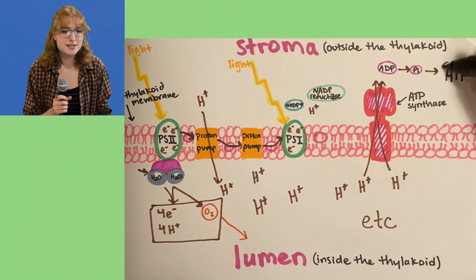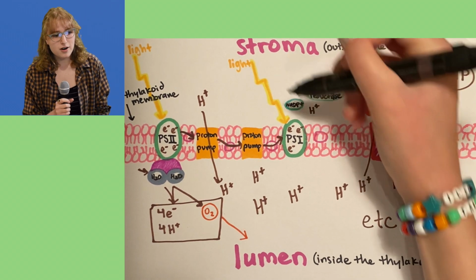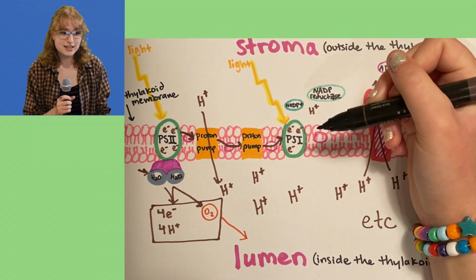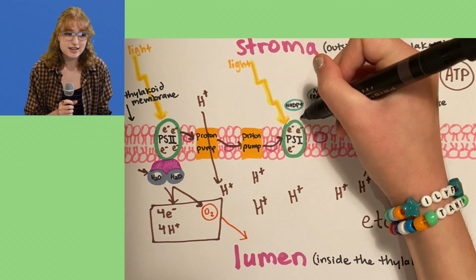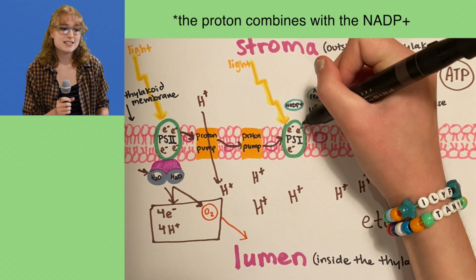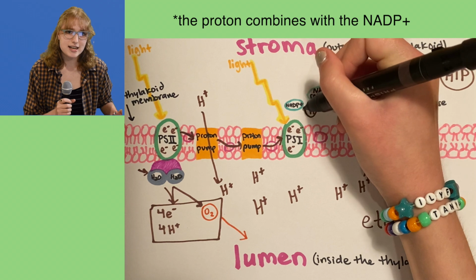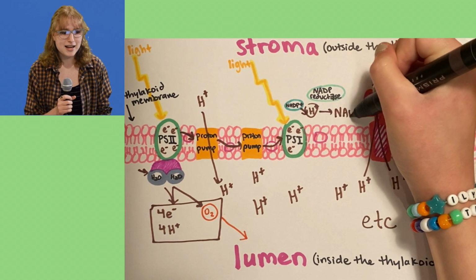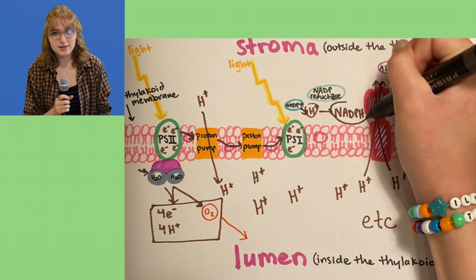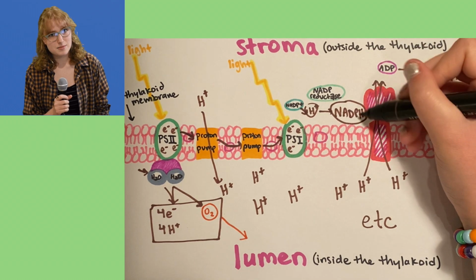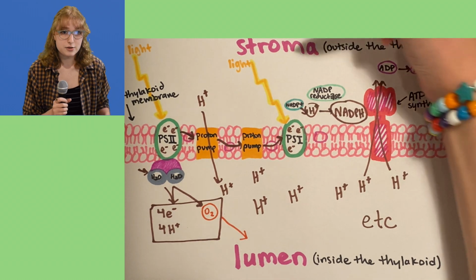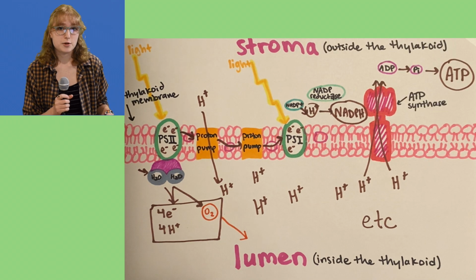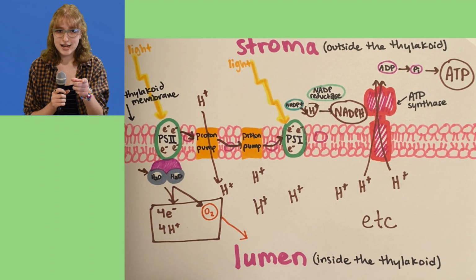But what about photosystem 1? Photons of light are also hitting photosystem 1, and once the electrons are excited there, they are snatched up by NADP reductase and combined with NADP plus to make NADPH. So that's the light reactions. Water plus photons of light makes ATP and NADPH, which are now hanging out in the stroma, right outside the thylakoid membrane. Now it's time for the Calvin cycle.